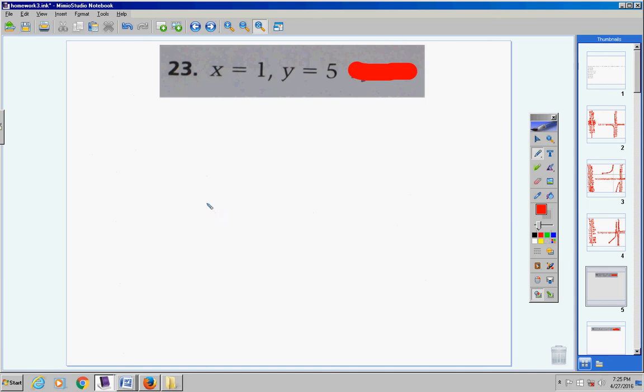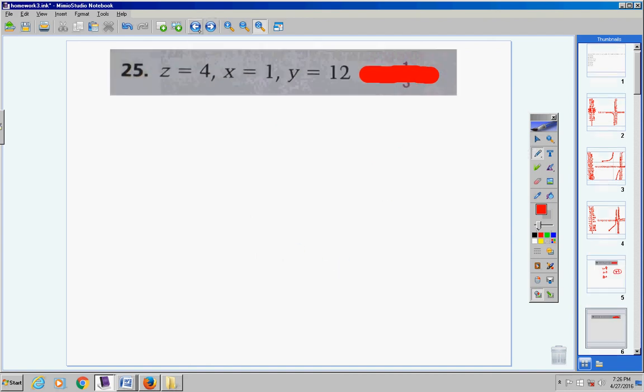Okay, number 23, the directions say that x and y vary inversely. Write an equation that relates them. Okay, so inversely means to use this model here, where the y is I will put a 5, where the x is I will put a 1. Multiply both sides by 1 to get k by itself. 1 times 5 is 5. 5 equals k. So pick up 5 and put it right here for k. And that is the answer that we want. Now they're going to have xy equals 5. I don't want you to write it like that. I want you to leave it just like this, which is the exact same thing as the answer. y equals 5 over x.